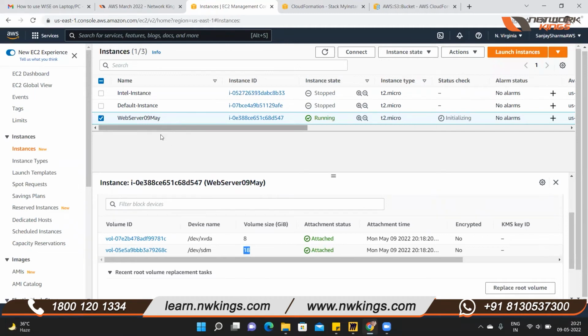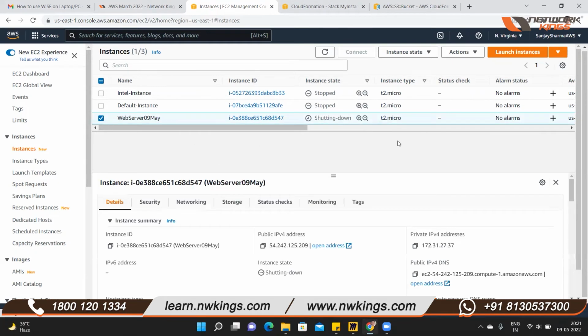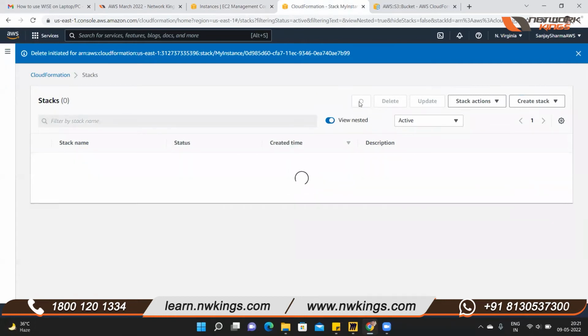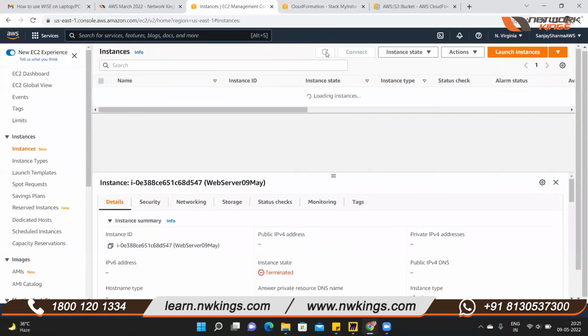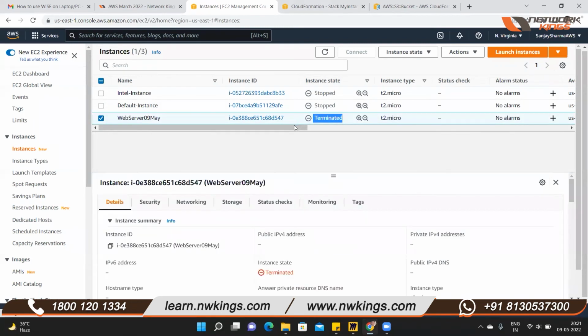I'm not deleting the server from here. I deleted the stack, so this machine will be terminated automatically, because you deleted the stack. Good. So you deleted the stack and the machine has also been terminated. Can you see? The machine has been terminated.